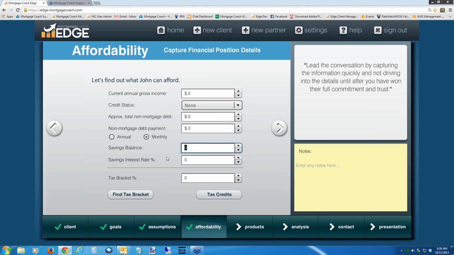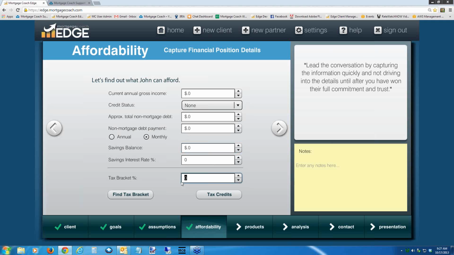Then you can earmark the savings that you're showing them on the new refinance loans to go straight back into their savings account to show them gaining wealth there. Of course, you can also show it going into an investment account. So it's up to you whether you want to use this savings field here, but just remember if when you get to the analysis screen, you want to do reinvestment back into their current savings account, this is where the data entry goes for what that savings account is.